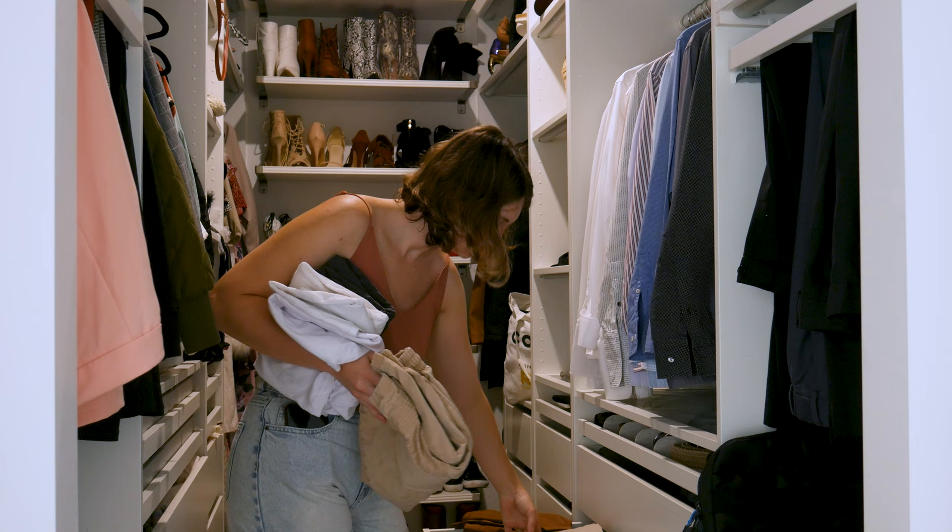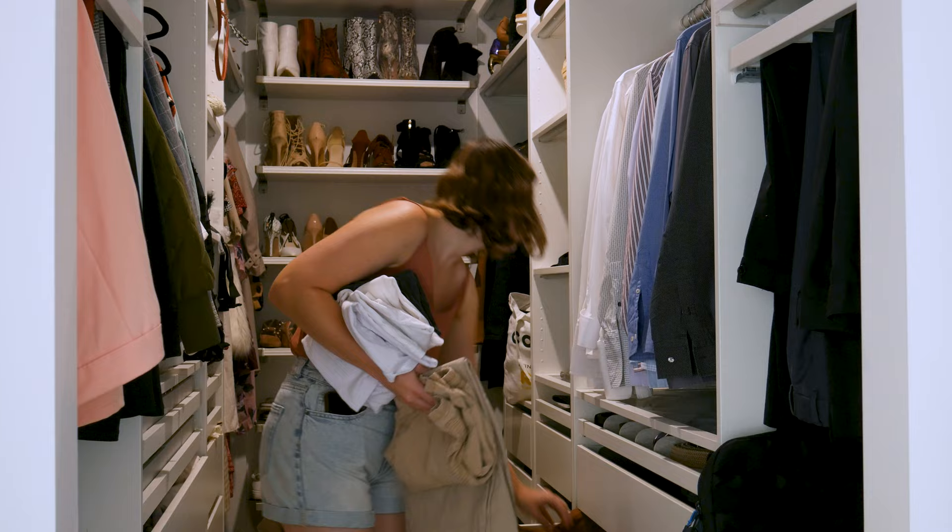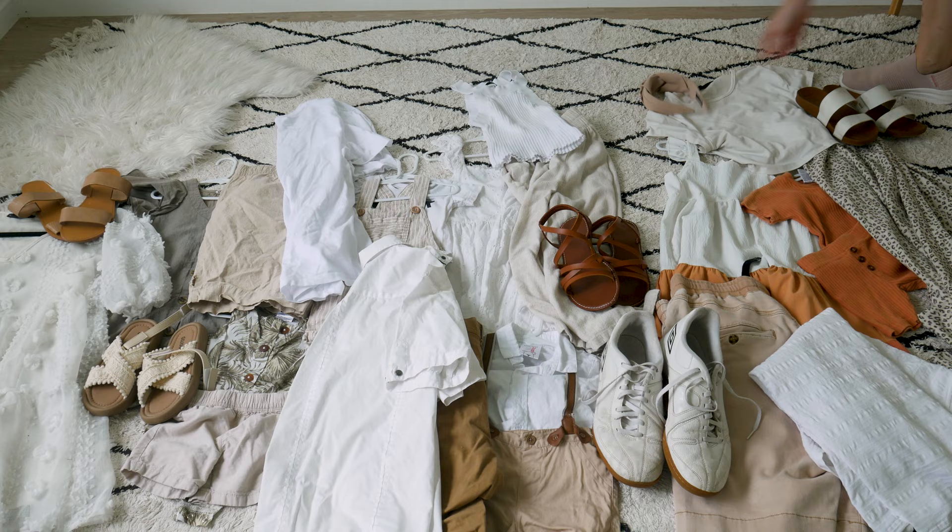Once you've settled on the challenging person's outfits, progress to the next most difficult family member, and so forth. I personally gathered every clothing item within my desired colour palette from each family member, then meticulously narrowed down choices. Factors like the cuteness of baby outfits, the incorporation of various textures, and the harmonisation of tones were considered, all while allowing for some contrast. Importantly, ensure parent outfits complement each child's attire, allowing for cohesive single photos that still make sense without the whole family present. After finalising the core outfits, amp up the coordination with some cool shoes and accessories. Let accessories be your way of adding individuality to the coordinated vibe.